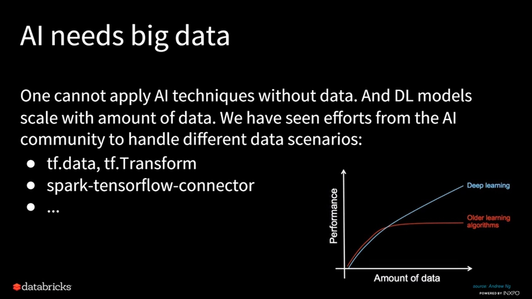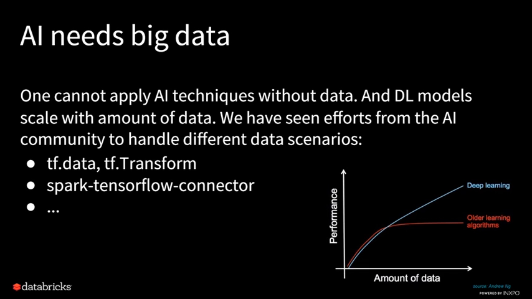Because usually those algorithms can only represent a very limited feature space, right, function space. But with deep learning, the models can scale very well with the amount of data you have. So everyone wants better prediction accuracy, more powerful predictive models, right? And that's why AI needs big data. People want more training data to get better models. And that comes with the requirement to handle those big amounts of data.